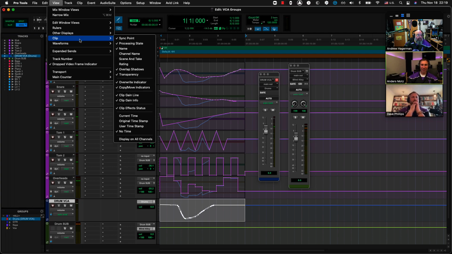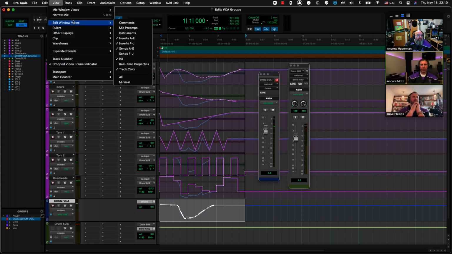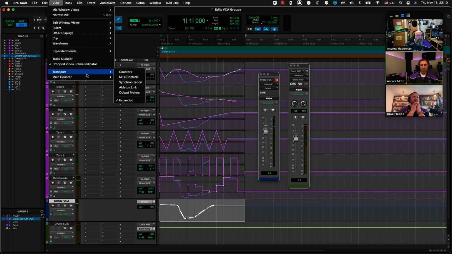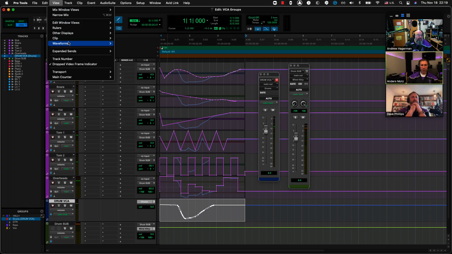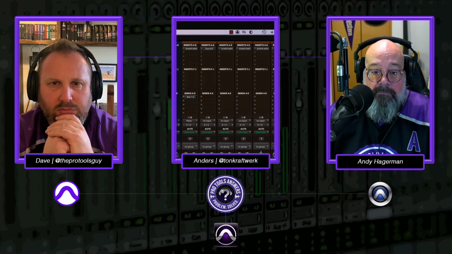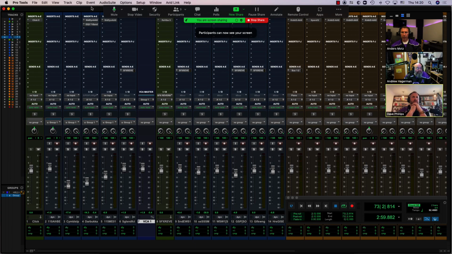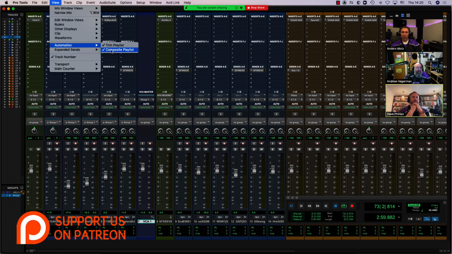I must be looking in the wrong place. View Automation Composite Playlist. Why am I not seeing automation at all here? I can show my screen if you want. Is it under other displays? No, it's just a view. Let me grab the screen here. So this is obviously my Pro Tools here, and view automation, view automation composite playlist.